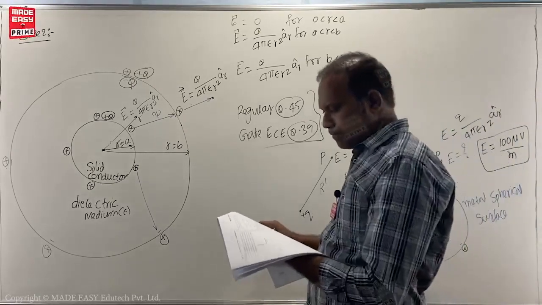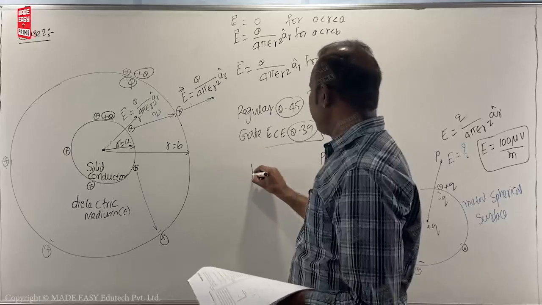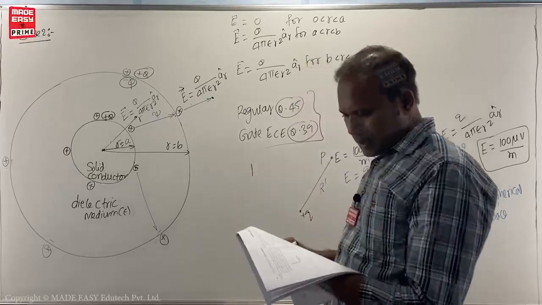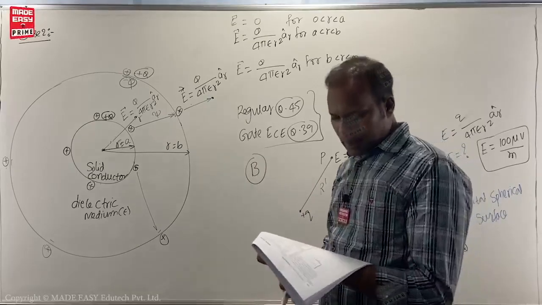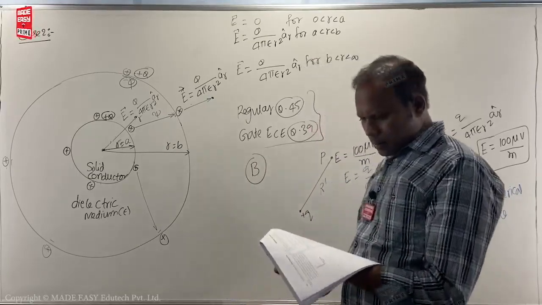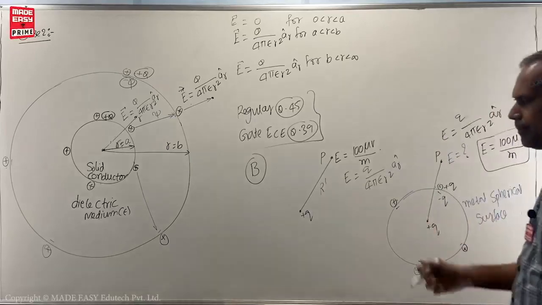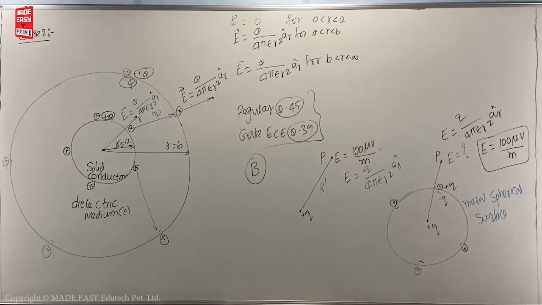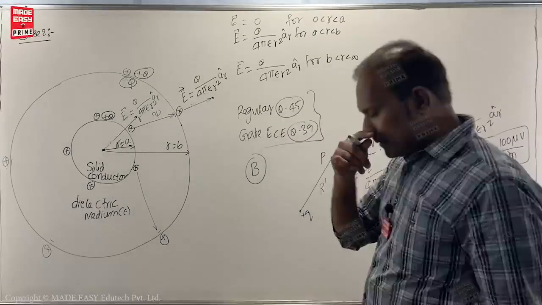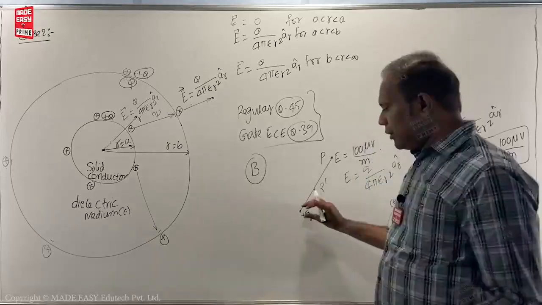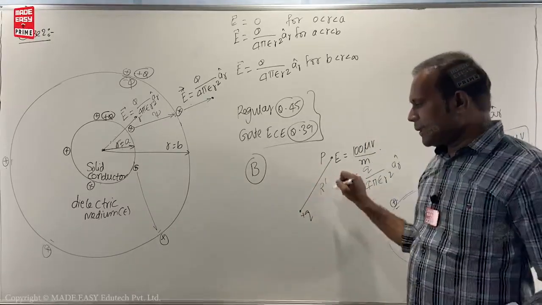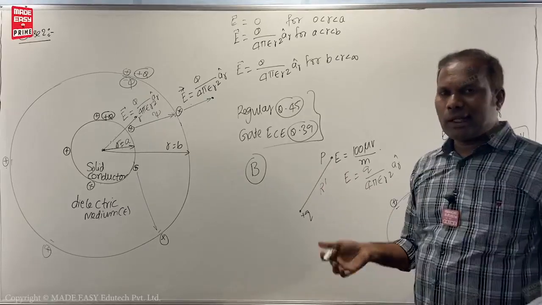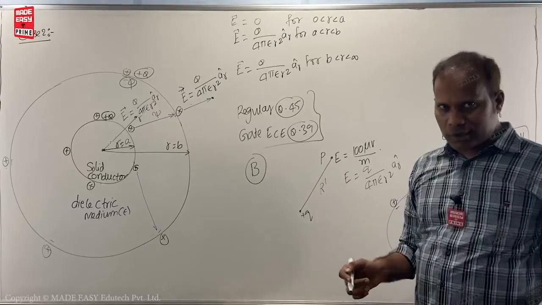So for this question the option is B. Which option is it? Yes, option B. The electric field is the same. Okay, so you remember this: if there is a Q charge anywhere, a positive charge, and around that you put a conductor surface, then automatically on the inner surface minus Q and on the outer surface plus Q charge is formed.